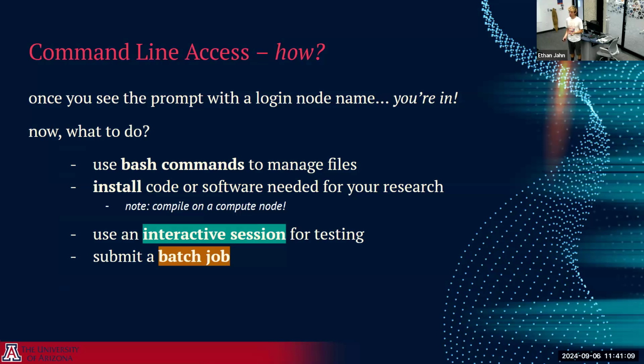The two main ways to do it would be to use an interactive session, which effectively is you're still submitting a resource request in order to gain access to a compute node. And the batch job is a way of doing that as a scheduled job rather than an interactive job. So there's just two modalities. Do you want your compute node to be an active session where I can type in commands and interact with it in real time? Or do I have my code already set up and ready to go and I just want to submit it and let it run on its own? So those are sort of the two main ways of running the jobs.